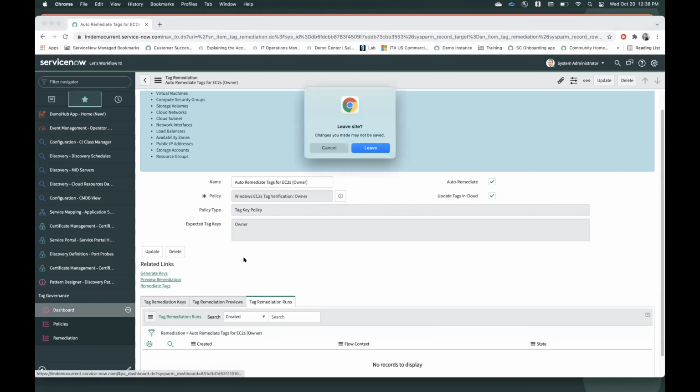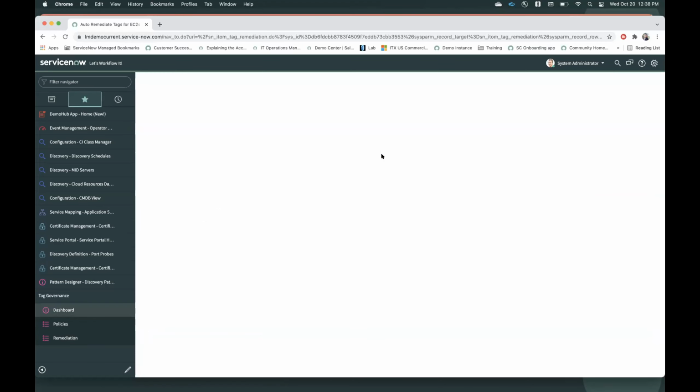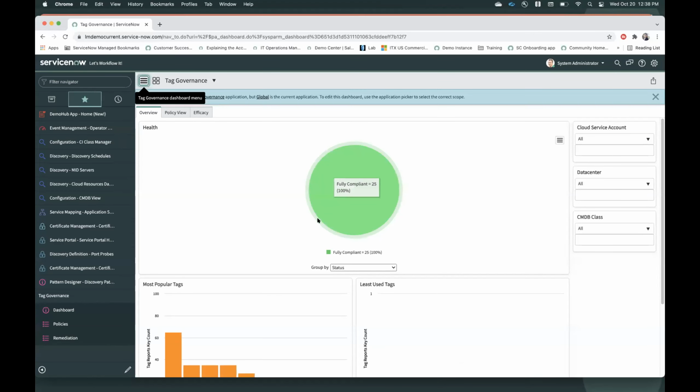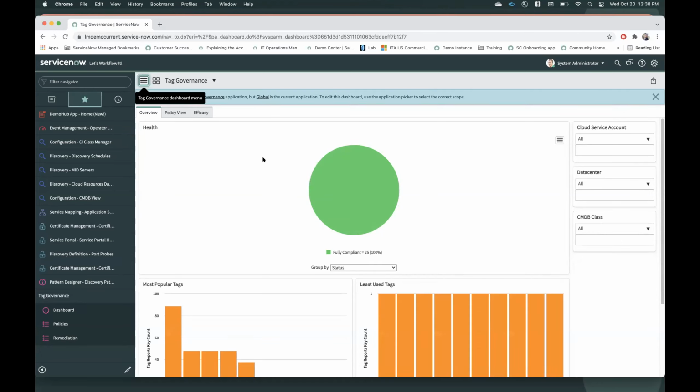So in summary, we're using visibility just like we saw for our TLS certs to get more visibility into not only our tags for our individual CIs and get that data into our CMDB, but again, really making it actionable, making it manageable so we can get ahead of our tag governance here. And with that, Emily, back to you.